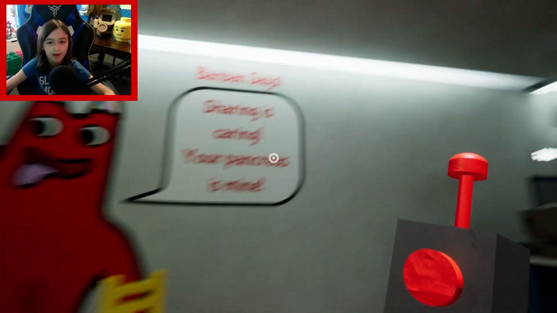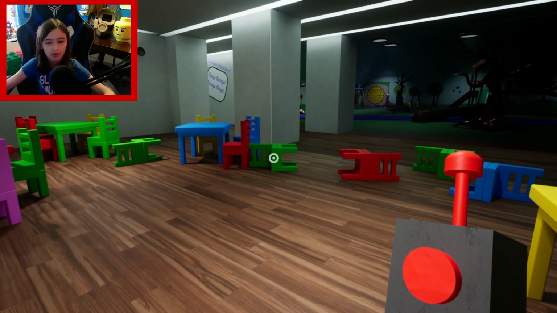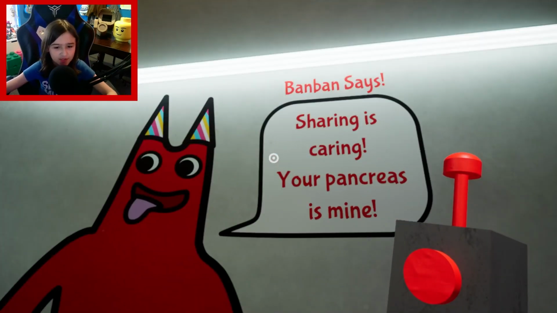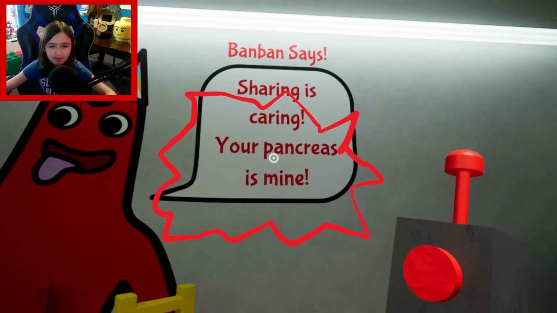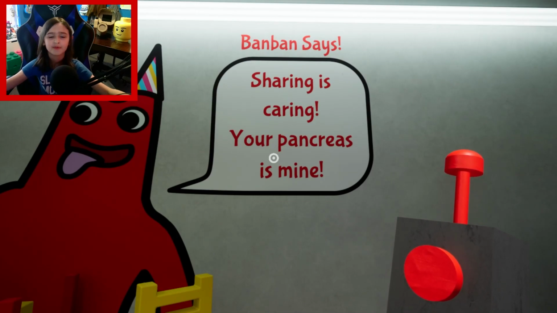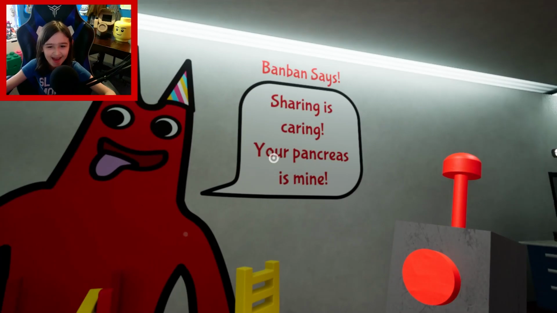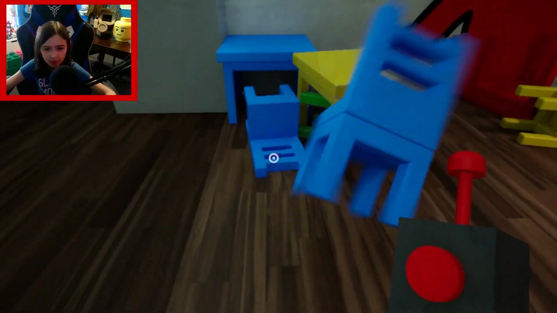Okay, I've clicked my drone to go over there. Let's see what Banban says. Whoa, that chair went flying. Anyway, Banban says sharing is caring. You're. What? Disgusting! Your pancreas is mine. Why are you saying that? And that's a bad thing to say, Banban. We're gonna leave. Oh, whoa.